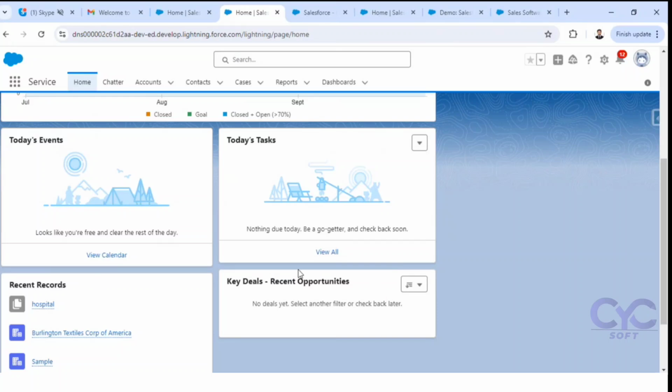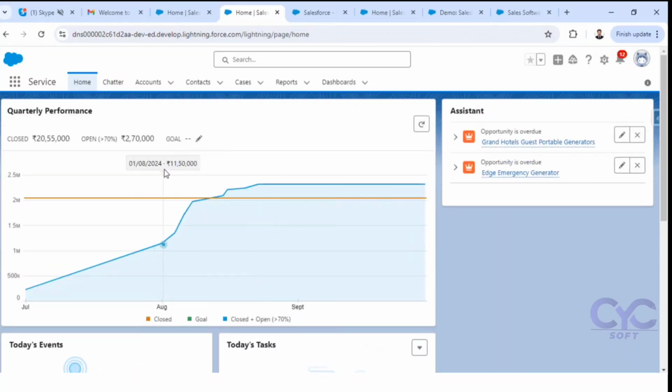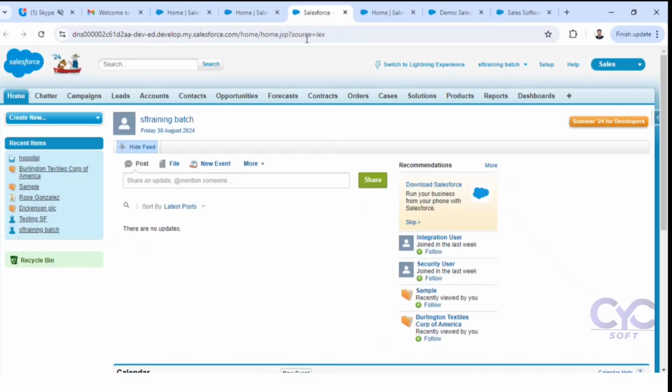All these are different components. But in classic, it is not like that. Classic has a different user interface.